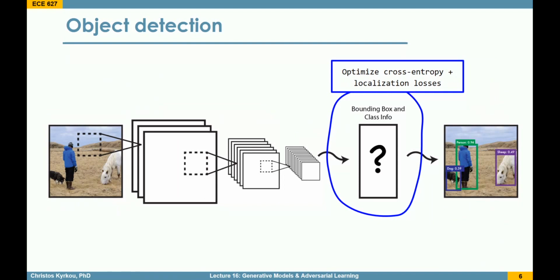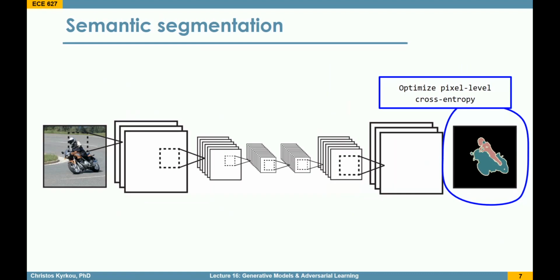Then we moved to more elaborate techniques, and so how to formulate object detection so that it can be solved through end-to-end deep learning and training in an attempt to localize objects within an image so that we can find their class and find a bounding box that encloses them. And then in the last lecture, we saw how to do this classification at the pixel level, so we can assign a class label to every pixel in the image.